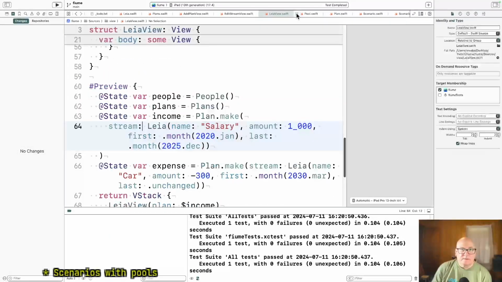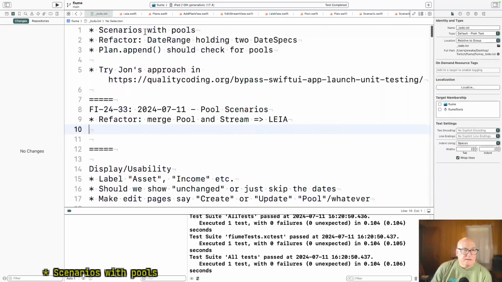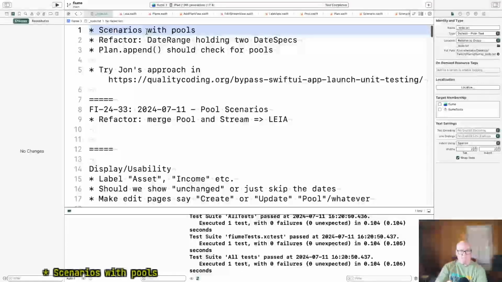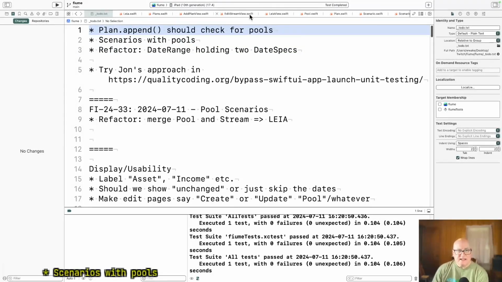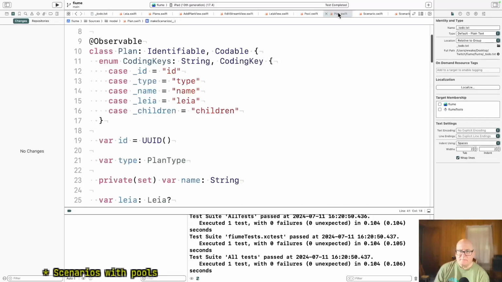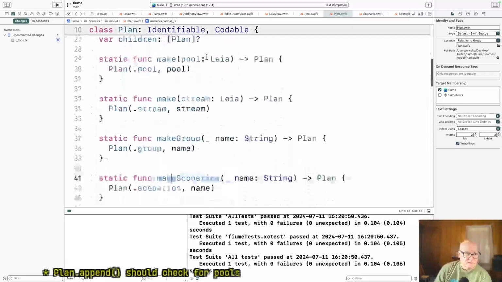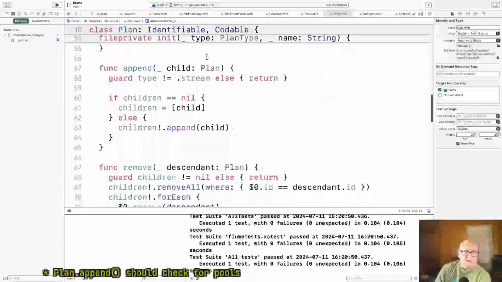All right. Okay. I think we did not do scenarios with pools. Is that... I don't think that's a 5-minute job. This one, though, maybe we could do this. I think it's kind of a not going to happen thing. Where's append?